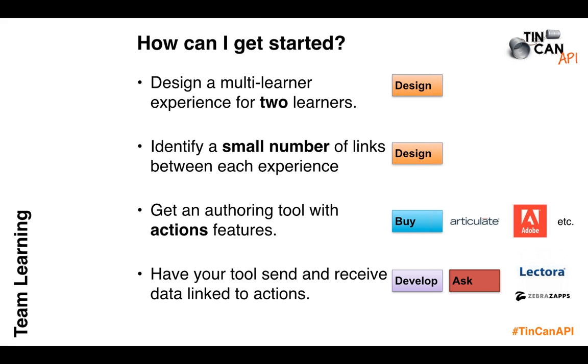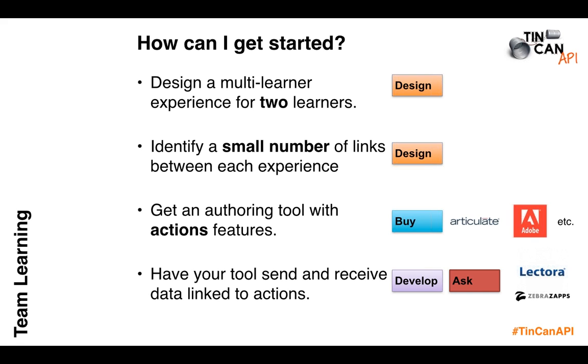So how do you get started? Well, first off, you want to design a multi-learner experience for 2 learners. Don't start off with 50 different job roles, just start with 2. Then identify a very small number of links between the experiences, it might just be 1 link. Keep it small, keep it simple.